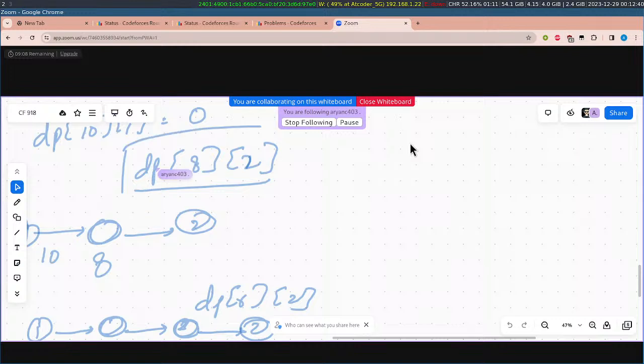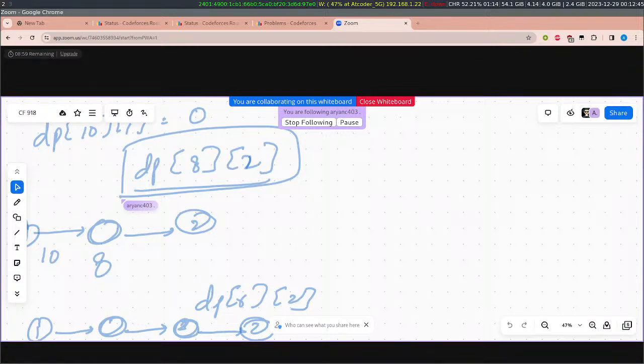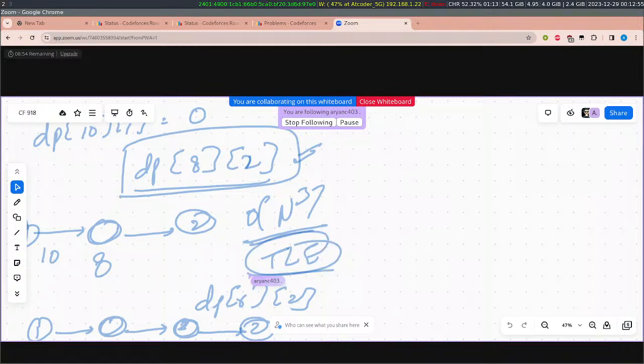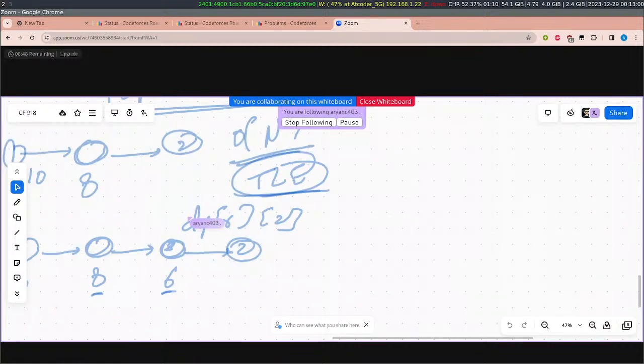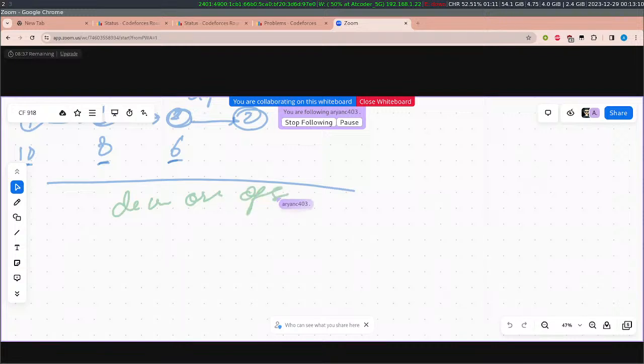This is the 2D DP, and we will have to optimize it so that everything fits into the time limit. Solving this DP will take around order of n cube time and it will get TLE. So we will have to do something smartly over here as well. The next thing I did over here was process in decreasing order of slowness, and for each node, compute the shortest time to reach it, let's say if we have 10, 8, 6.